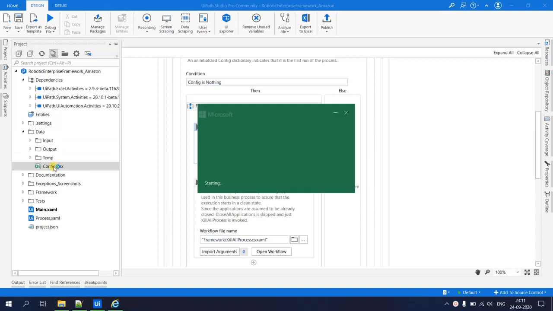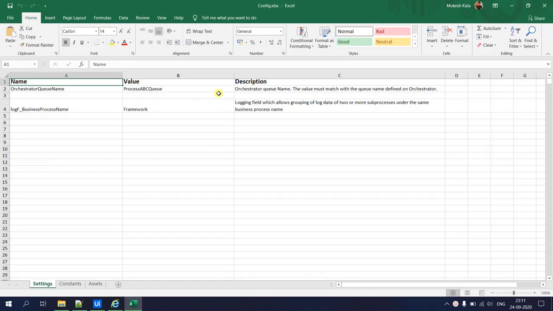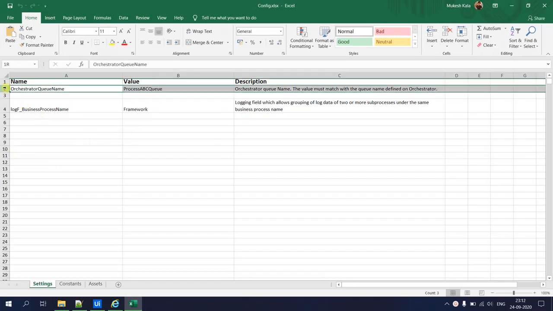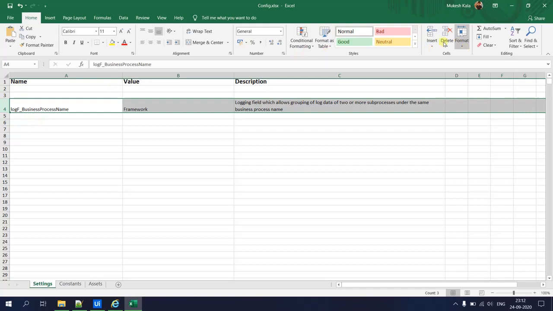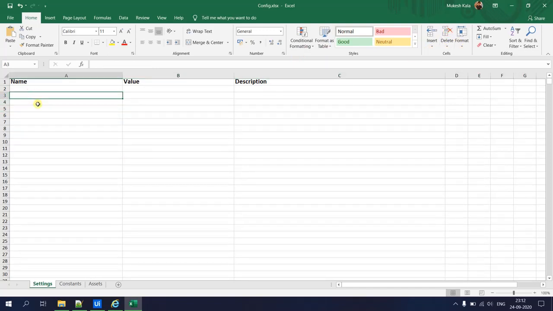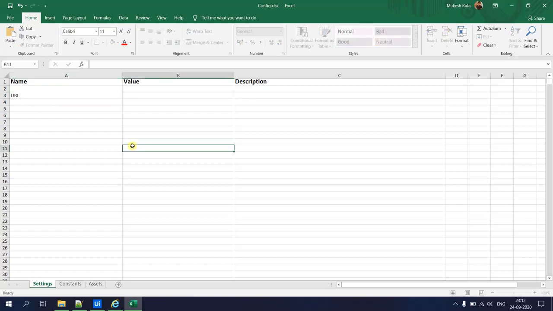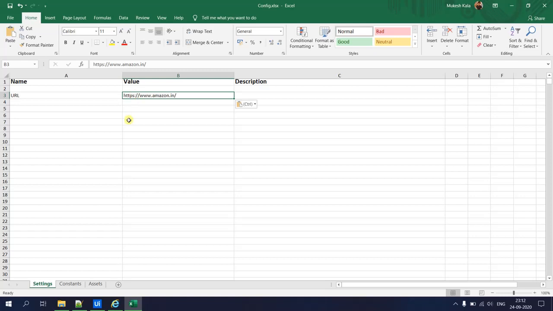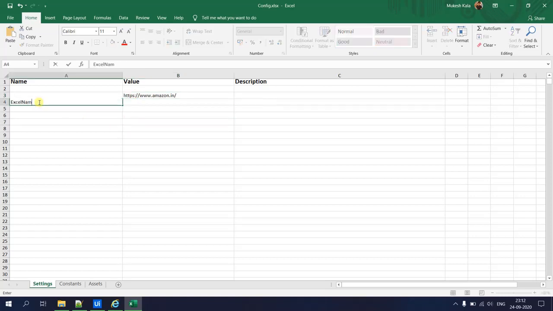The first benefit we get from the REFramework is this configuration file. This configuration file can be within the project, or you can keep it outside the project also, that depends on your implementation. I'll just remove these things as of now. For our process, if you remember, we just require two things. We require an Amazon URL, and we require an Excel name.